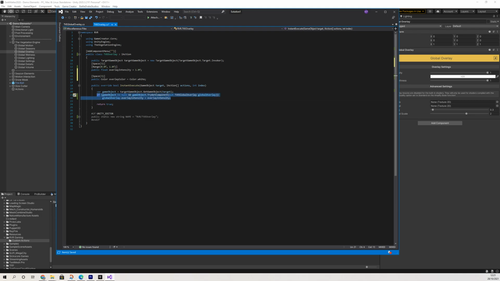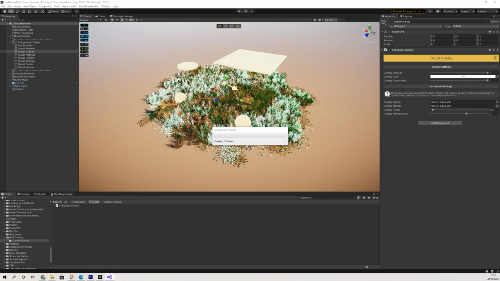And now we basically just need to reference that as well. So what we're going to do is we're going to copy this and we're going to paste this. Now we need to change a couple of things. We don't need to change this, as the script is still the same script. We're just grabbing a different value there. But we need to remove our local variable that we created. We'll just do color. It's just a local variable, so color. And then we need to reference overlay color, and overlay color. There we go. So let's now save this. It's going to compile our new addition to the action.